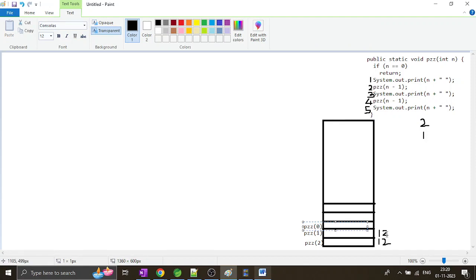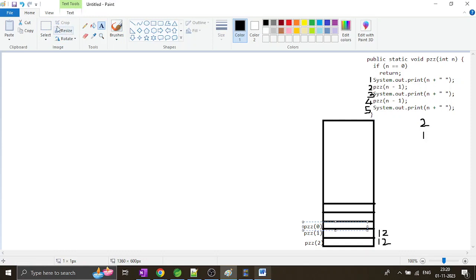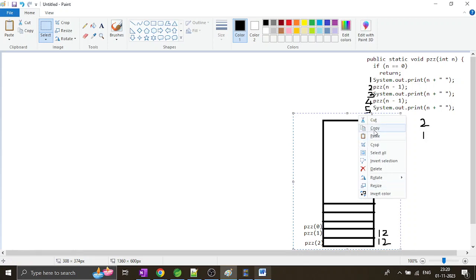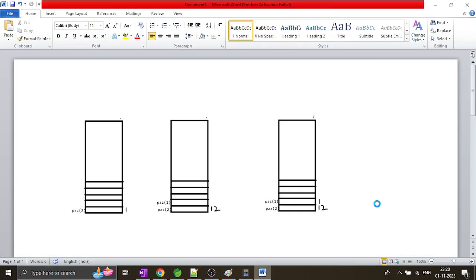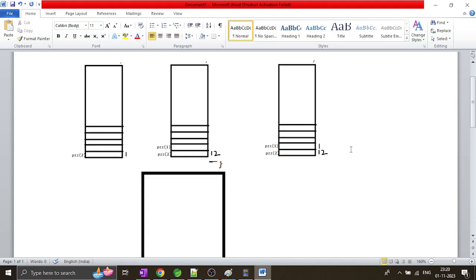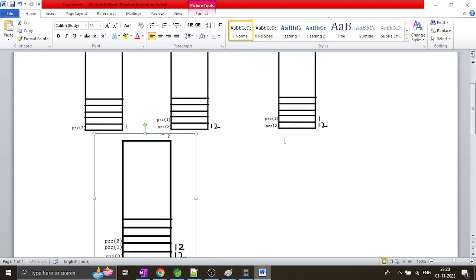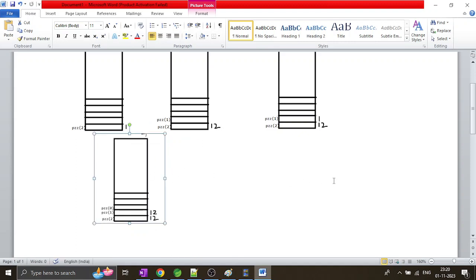Okay, so what we can do is we can have this selected, copy it, paste it again here and minimize it. Can have it pasted here.